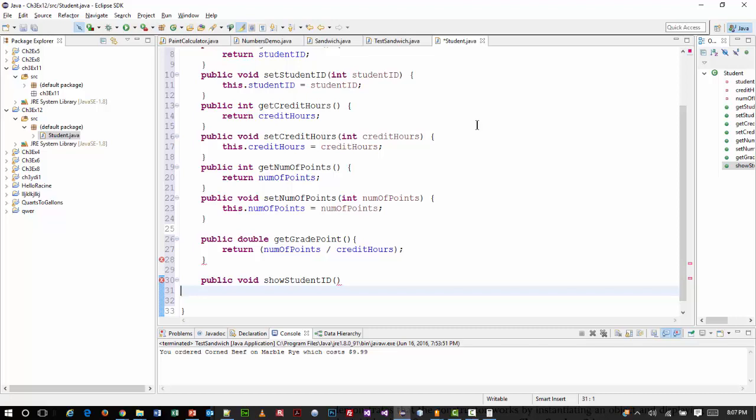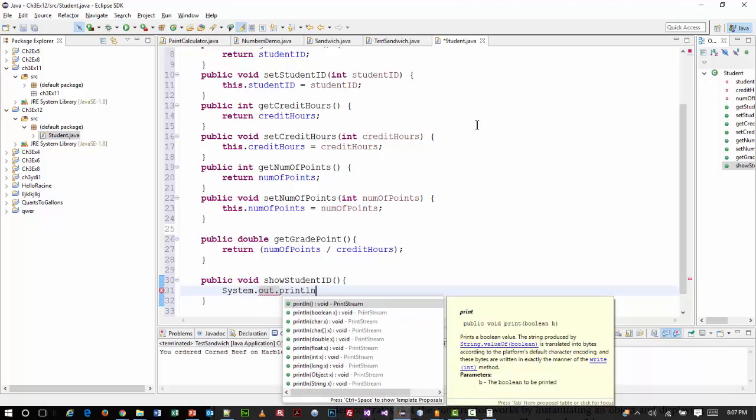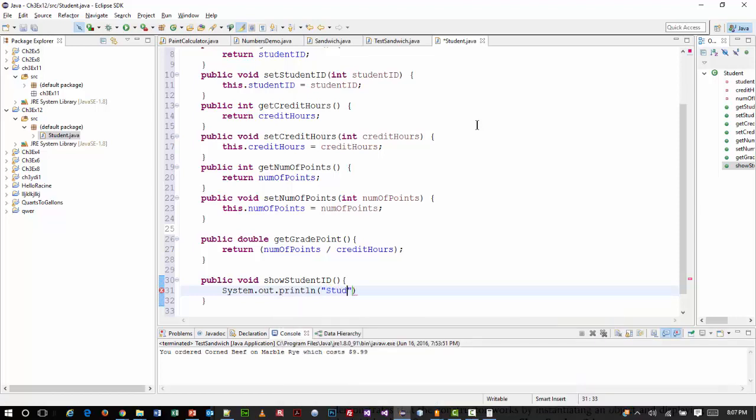I'm forgetting my curlies here. All right, so we're going to show that. How are we going to do that? And what are we going to put in there? How about we just say student ID, something like that?